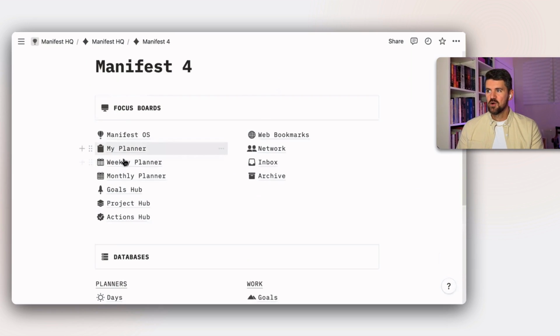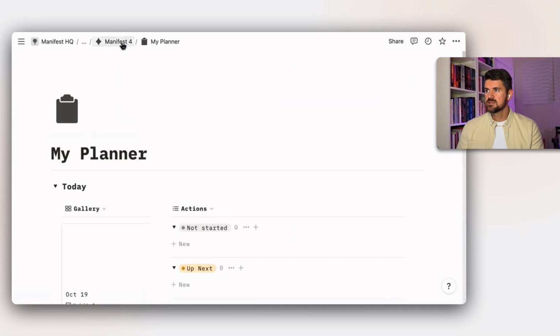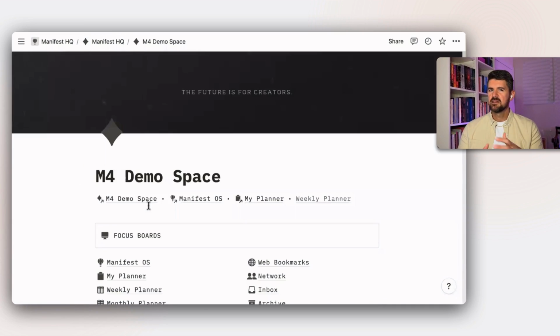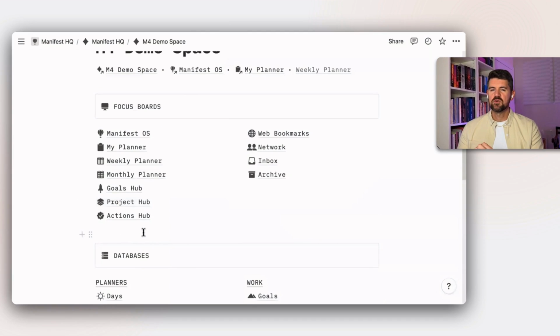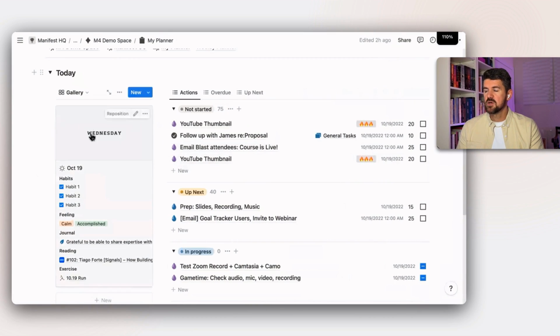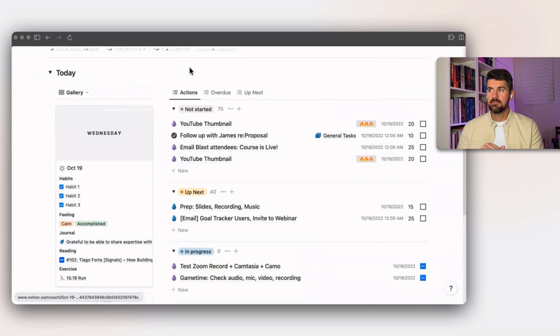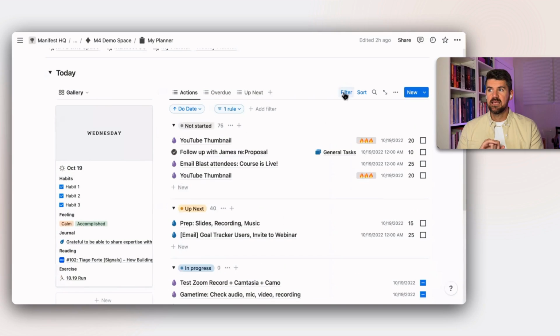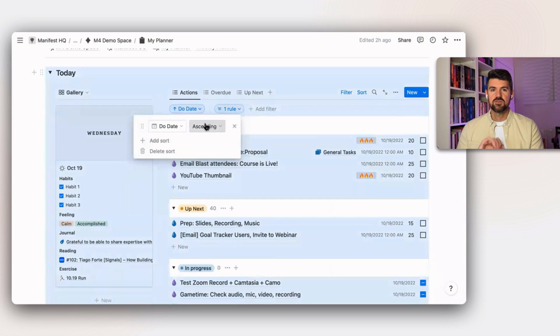In that example, if I go to, let's say my planner, I'm going to jump into the demo space. So this is also, what does this look like if it's lived in for a few weeks or months? And this is also an area where if I'm doing deep dives, I'm throwing those into the Notion creators, soon to be NotionTogether community. But if we go into my planner, this has a section that is only filtered to, in this case, today. So these are all driven by templates. If you're tracking habits, if you're tracking feelings or emotions, journal entries, this is bringing in tasks. Key thing to note here is this is only filtered to today, right?